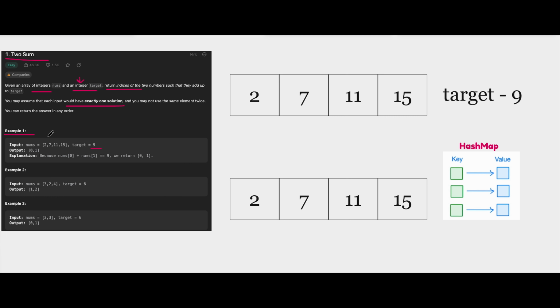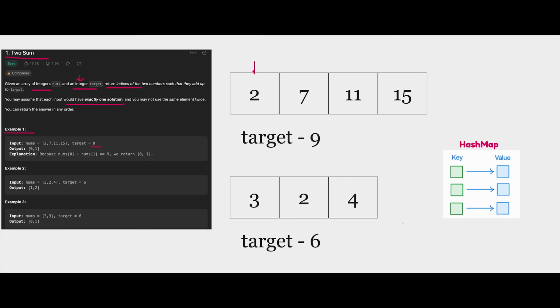So if we talk about how to get the solution, the most intuitive way to solve this problem is, of course, just checking every combination of two values and seeing if they can sum up to our target. So, for example, we can start at 2, right? And we check every combination that we can make, including 2. So we scan through the entire array and check if any of those numbers added to 2 will give us the target.